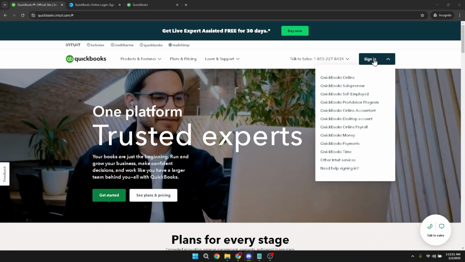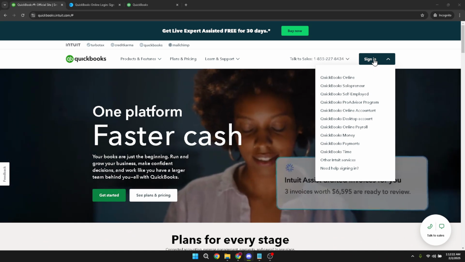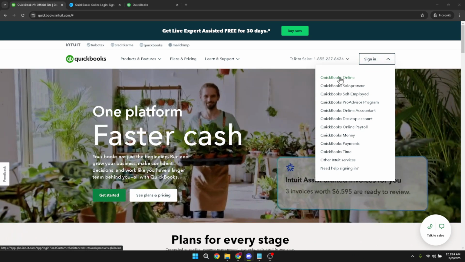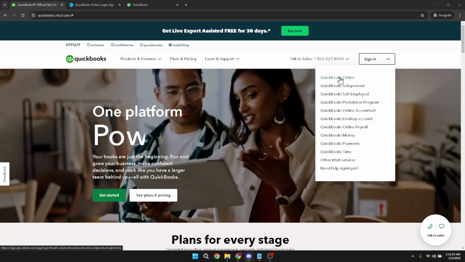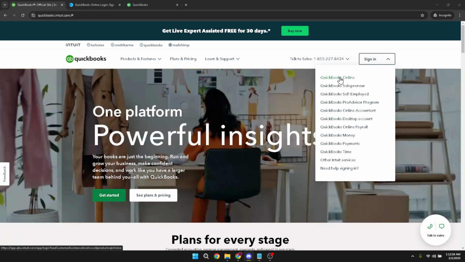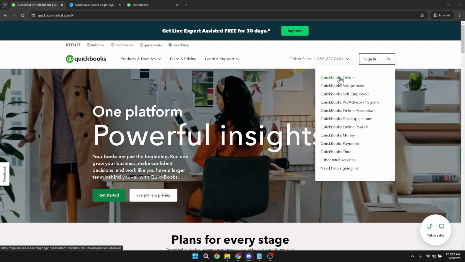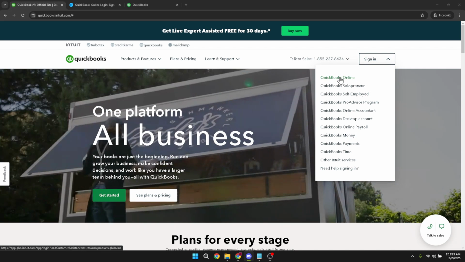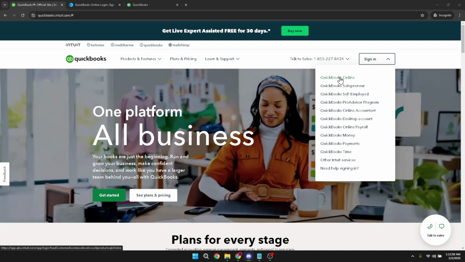Once you're signed in, the next step is to choose QuickBooks Online from the available options. This is your portal to a range of features that QuickBooks offers, and selecting it ensures you're navigating your financial data with the right tools at hand. QuickBooks Online is user-friendly, making it a favored option for many businesses looking to streamline their accounting processes.